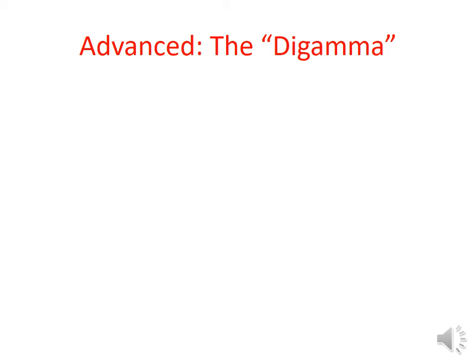What we're going to do now is listed in the advanced section in the chapter, but actually I think this is very interesting, and as you go on, you'll find it very helpful to understand the basic concept. It's about something called the digamma. This actually was a letter that once existed in the Greek alphabet. It looks like an F. It's not an F, it's digamma.